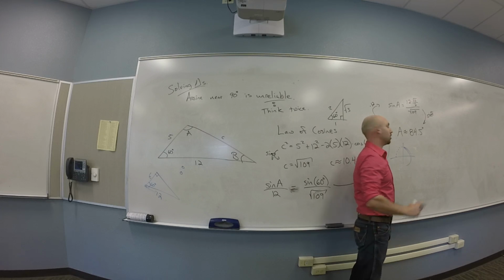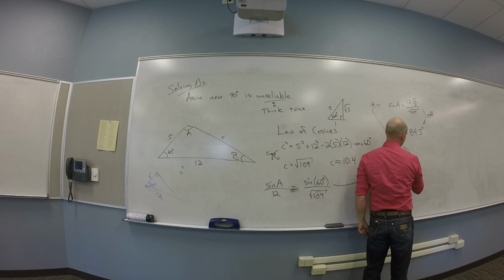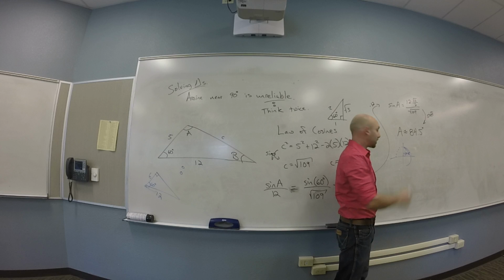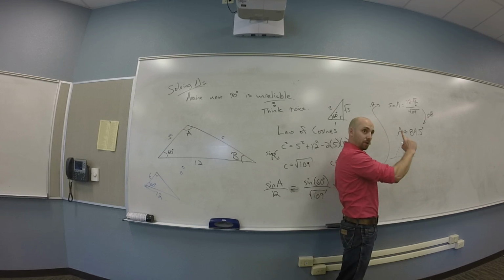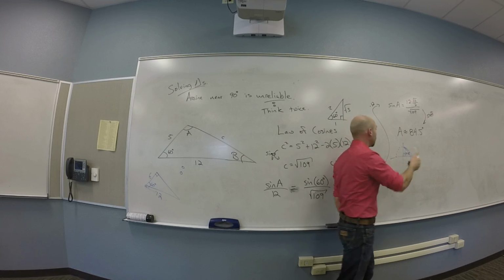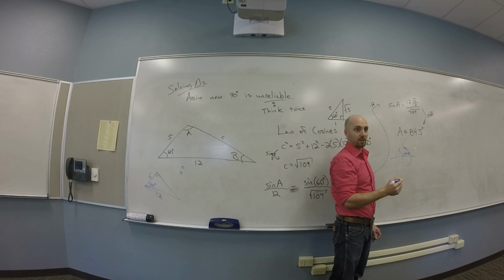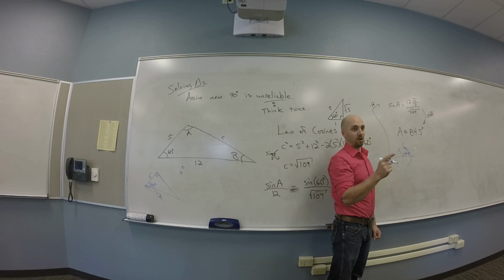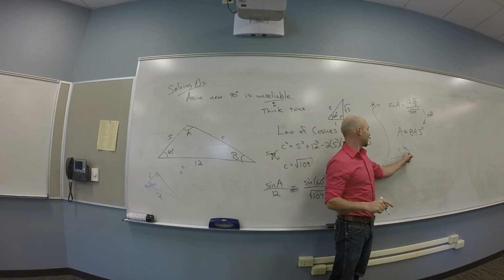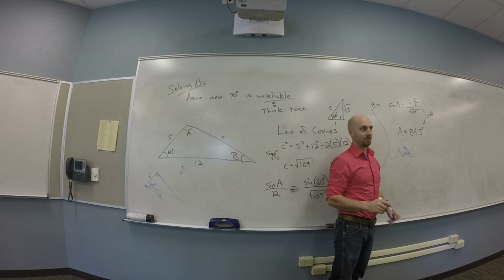You see that? So you're getting this 84.5 degrees over on this side that might work. The sine, which bit is it, the horizontal bit or the vertical bit? Sine is the vertical one. So there might be another one over here that also works. So where do you get that? You subtract 84.5 from 180.